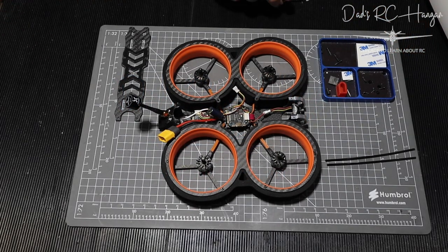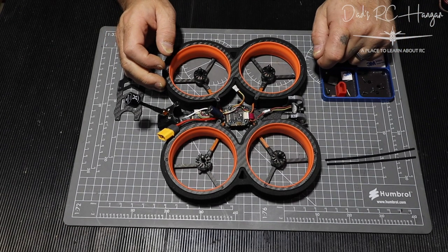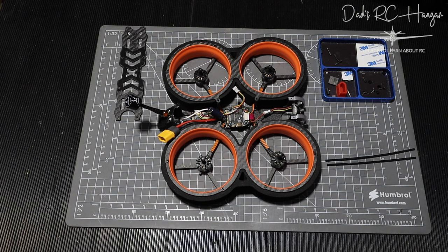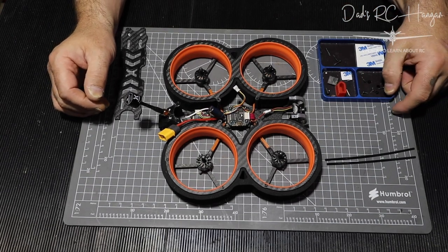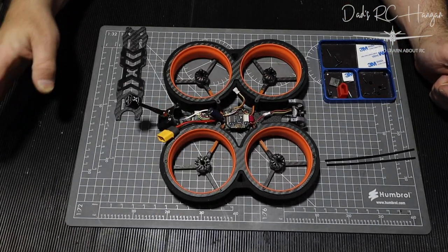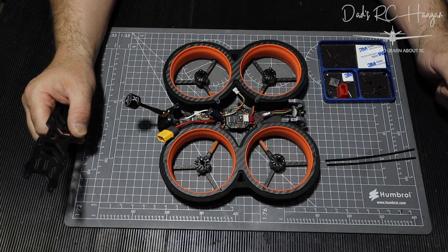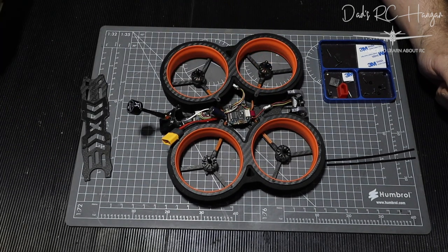Alrighty then, welcome back. So, here's my little Diatone Cinewhoop. It's the actual Taycan 4S. Now there is actually a 6S version of this. So, what's happened? Well, I did put it together and I did try to fly it. Now my back garden is not the biggest of gardens, so I thought I might get a bit of footage, but I've just got a lot of grass cuttings in here.